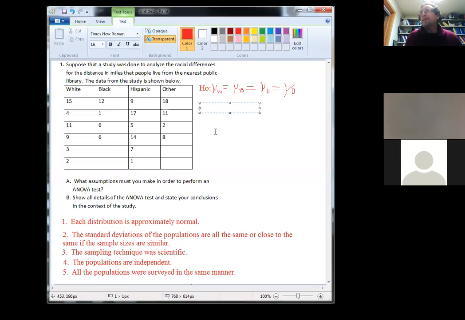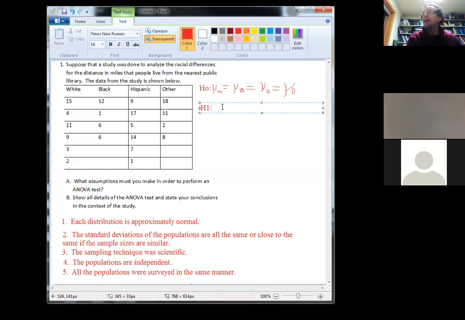Okay. On the other hand, if we want to get H1, it's going to be in words. Theoretically, it could be done in symbols, but what I found is that it's a disaster when I expect you guys to learn the symbols. So words are a lot easier for H1. It seems like you might think that the opposite of all the means are the same is all the means are different. But that's not the opposite, because maybe a couple of them are the same and maybe a couple of them are different.